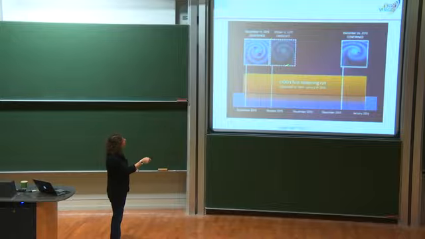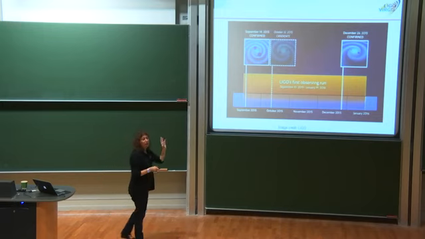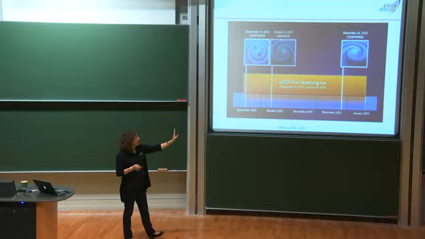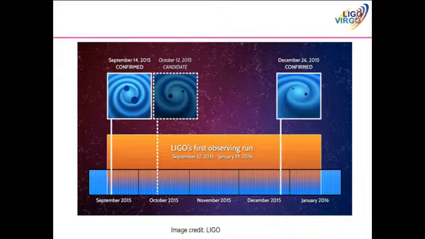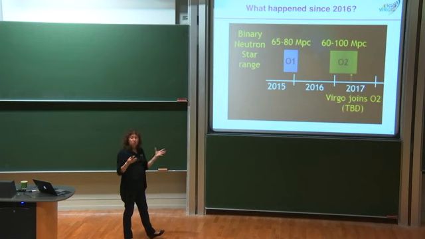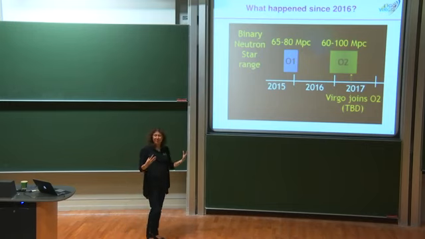We saw a candidate in October. So we had 2 good signals and one, well, I'll show you the details of that third signal and let you decide. But we analyzed all of this data very carefully. And we stopped in January. As I said, we had a range between 65 and 80 megaparsecs. You have heard more about that, but we didn't get as many more detections because we took quite a few months to work on the detectors. We still want to get them to that 200 megaparsec sensitivity that we want. We have a lot of work to do.